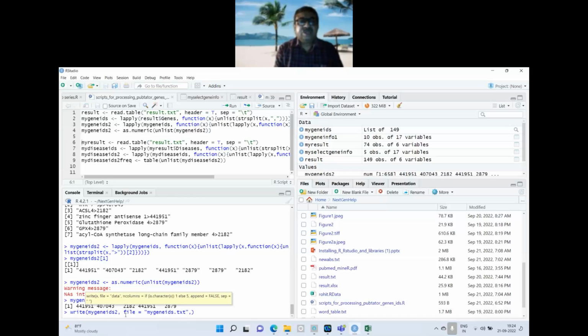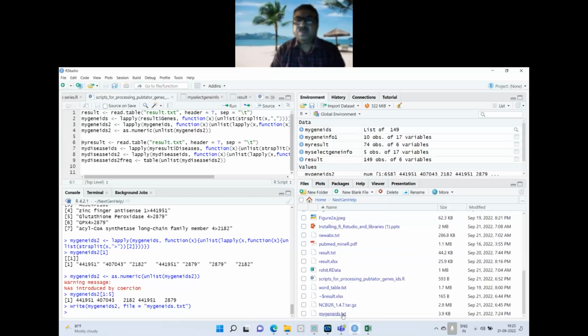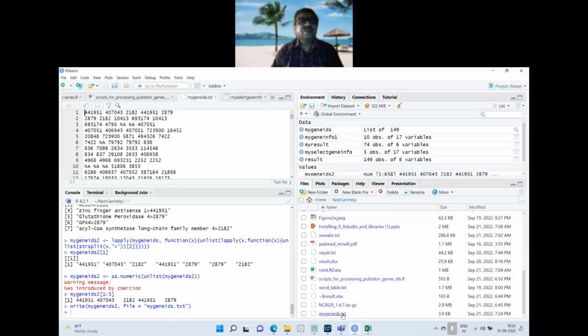And then I don't need to do anything else. So I simply write this. And here I can see that it has written a file called mygeneids.txt. Let me click on that. And there are some NAs, and I have got these numbers here.